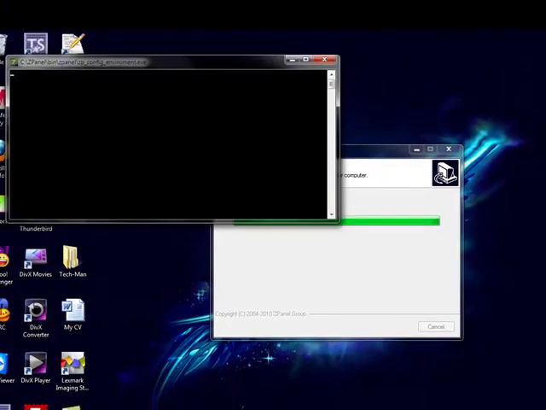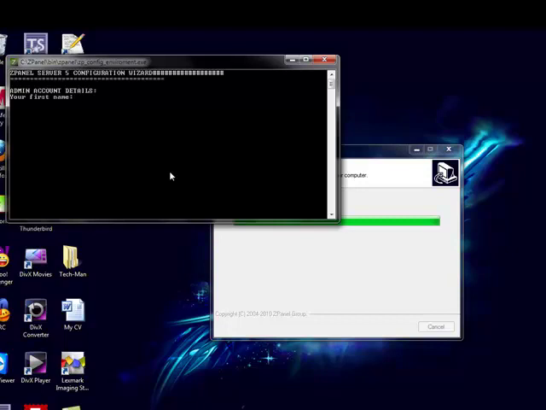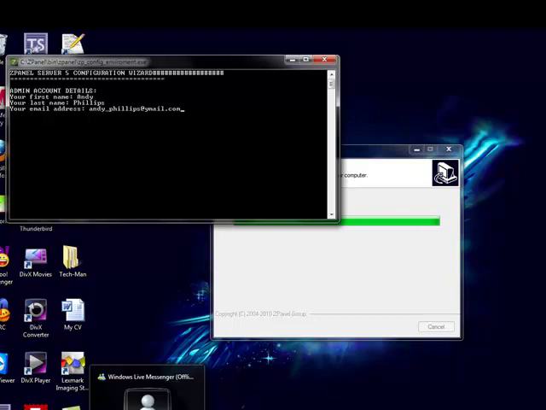Okay, I went ahead and skipped forward a little bit so you didn't have to wait for the full install. And what's going on here is it's getting ready to set up your data, your password and everything. Now, this is where you enter your name. Just follow the instructions here and do as it asks. And every time you enter it, just push enter again. Then right here, you'll put your email in. And you're going to push enter.